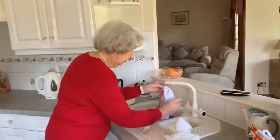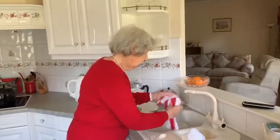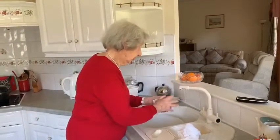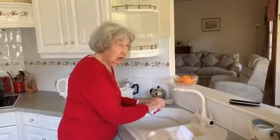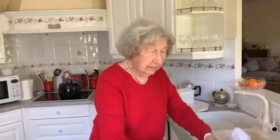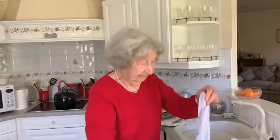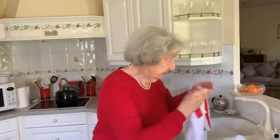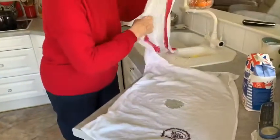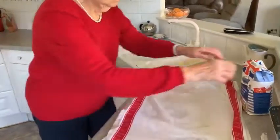Now, I remember when I used to have this at my gran's, there used to be little trinkets in it. Yes. In our old days, because it was usually for a birthday, you usually put in, what you don't get now, silver threepenny bits. And sometimes a thimble, a silver thimble. But you had to watch that you didn't swallow them. So you take your towels. Put this one here, so we'll put this one in here. Then we put some flour on it.